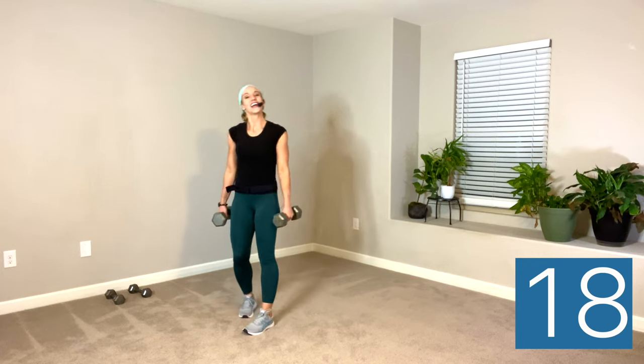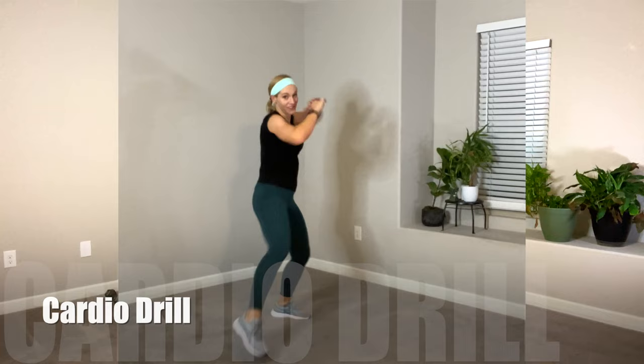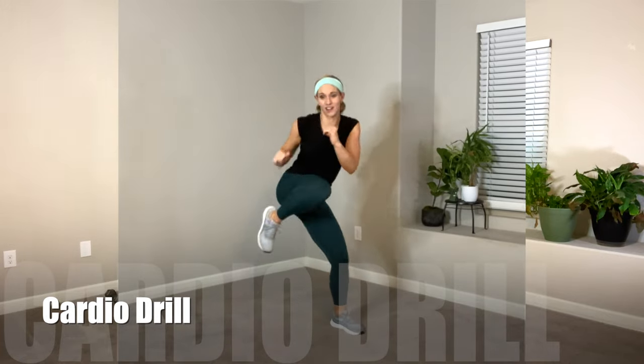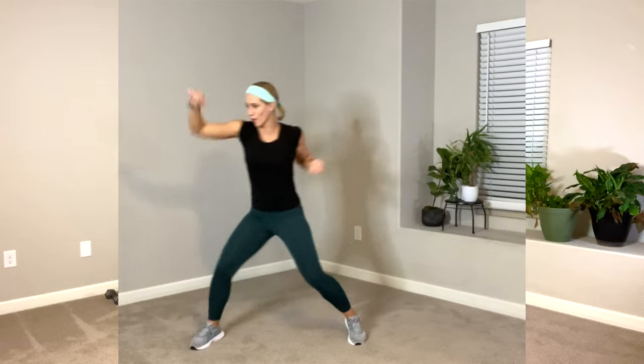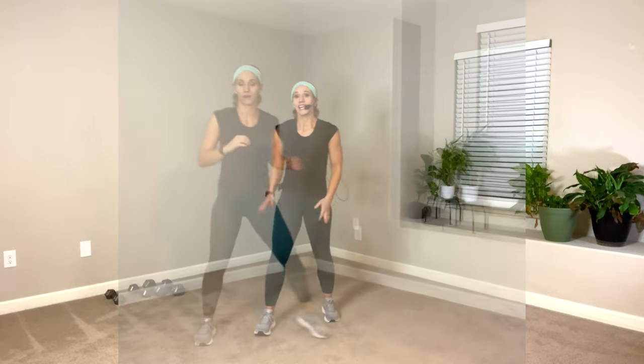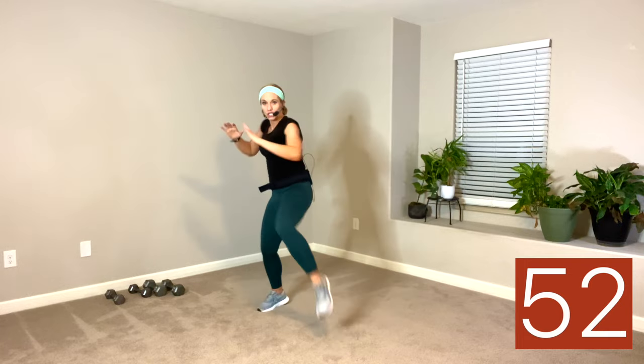Get lower. Lower. Rest. Good news, cardio time. Put your heavies down safely and out of the way so you won't trip on them. We're gonna do some cardiovascular work here. Well, I'm already winded. We're using big muscles. Use a lot of oxygen. Turn to me, right leg forward, left leg back. Jab, cross, knee. Jab, cross, knee. Add a little twist, twist, twist.